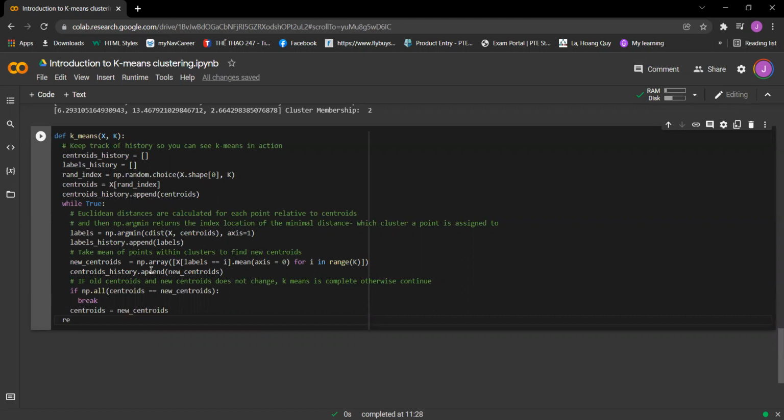And then we need to return centroids, labels, centroid_history, labels_history.